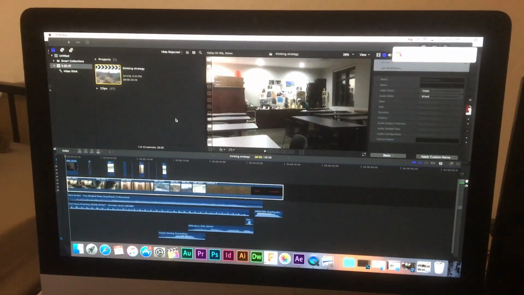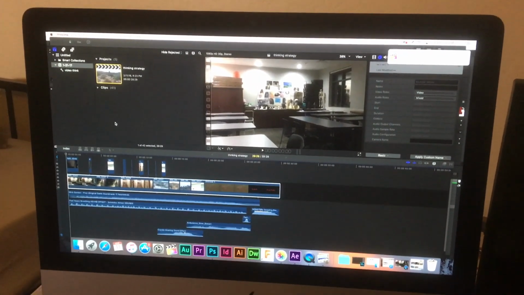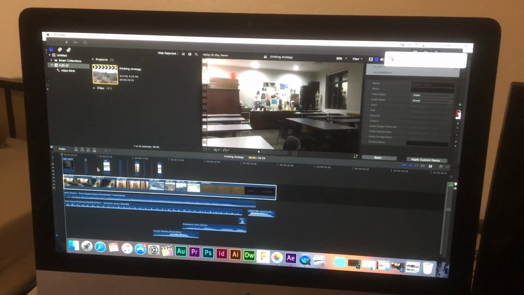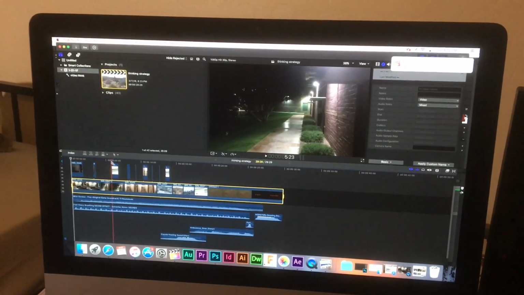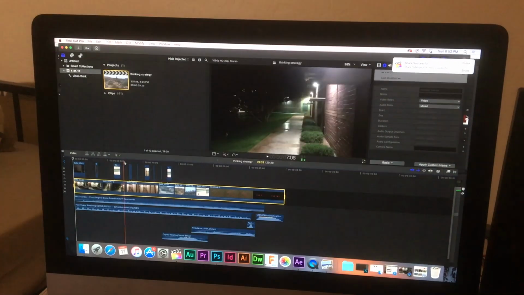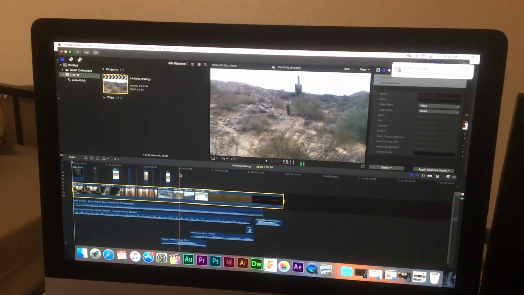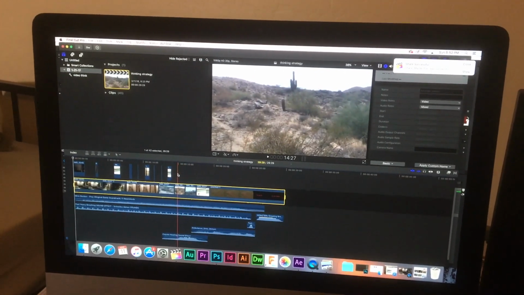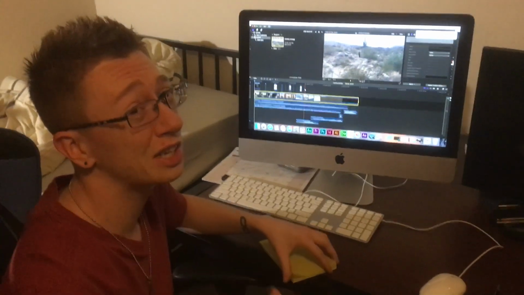This one here is actually a pan shot. Not a pan, it's actually a zoom shot. And then we have a few stills, such as if we go to here, this was a still shot. And then we had a few other zooms and a few pans, amongst other things. Like right there, we have a pan.